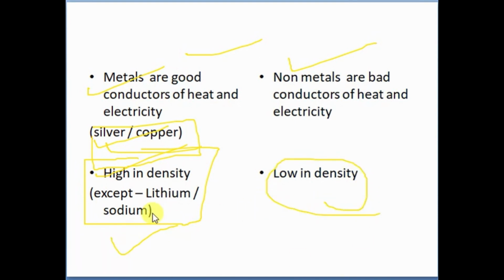If we talk about lithium and sodium, there is also a unique property about them, that they are very light, and they are lighter than water also. So you cannot store them in water, because in the presence of water they are very reactive. They react heavily in the presence of water. If even a drop of water falls on a small portion of lithium or sodium, it will burn.